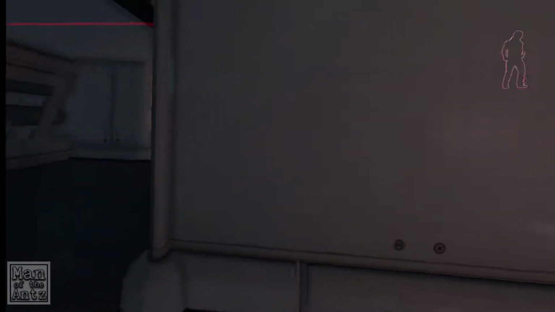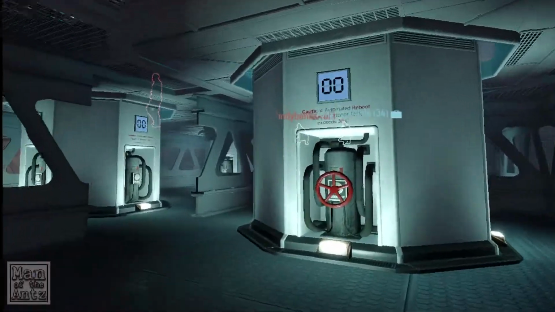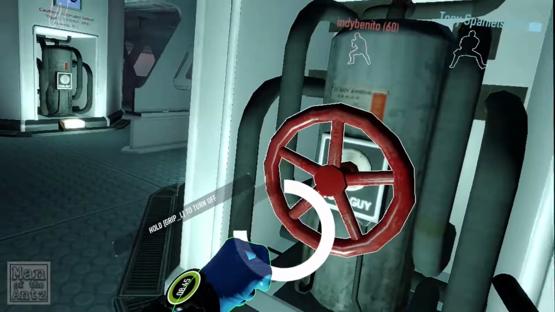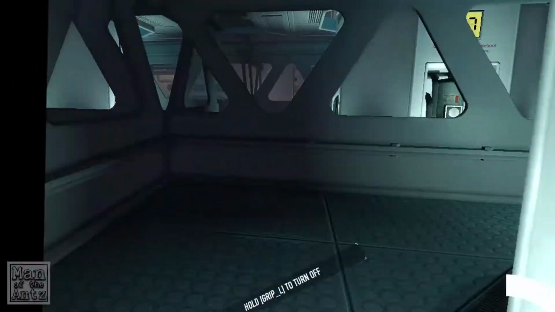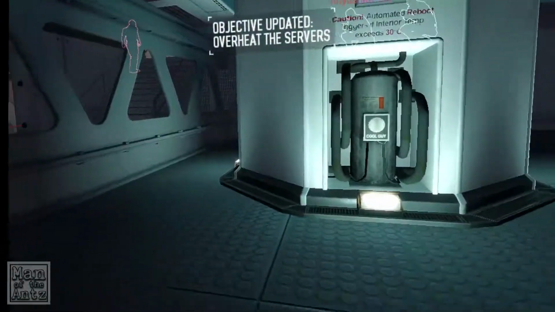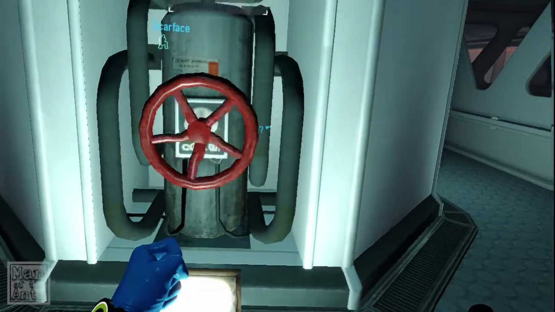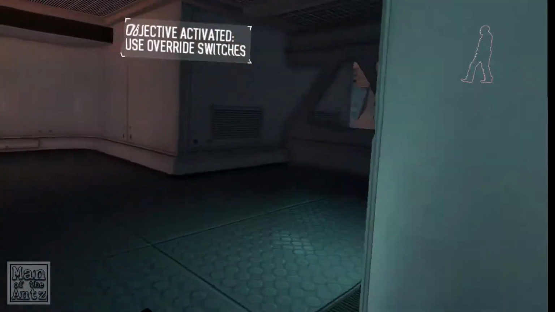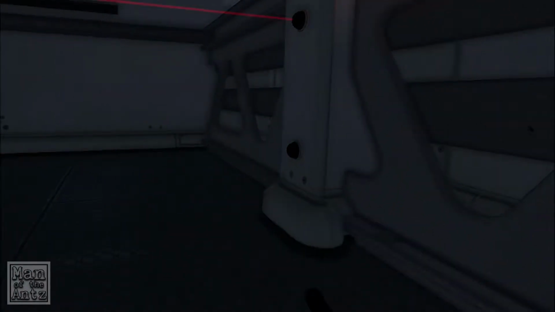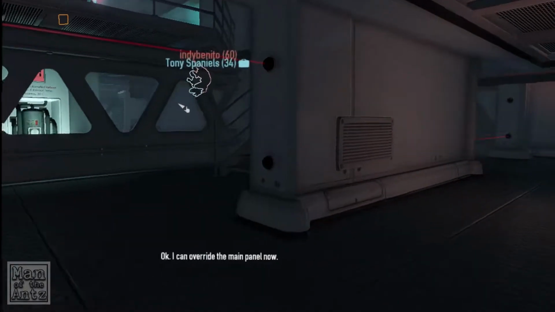Stay back. I see what I need to turn off. Oh, I see them, yeah. Right. Watch out, God. One done. That should do it. They'll overheat now and cause that reboot. I'm just gonna keep an eye on this guard. Two done. Watch the heat rise. Three. That's four. Okay, I can override the main panel now.